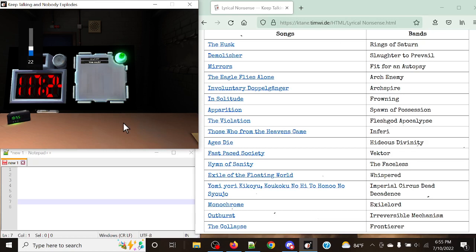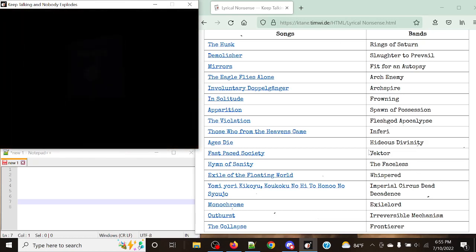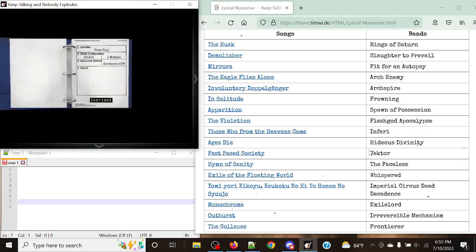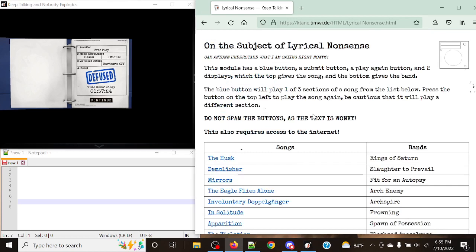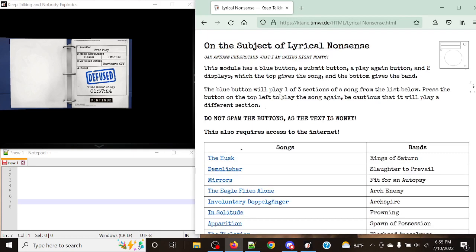I don't really feel like doing more than one example. It's really straightforward with how you want to do it. Obviously, use the tool I like to call Shazam, and you should be perfectly fine with this module. Just keep in mind that it does indeed play a series of different parts. So if you happen to have one that simply doesn't work, perhaps one of the other two parts should work with Shazam, hopefully.